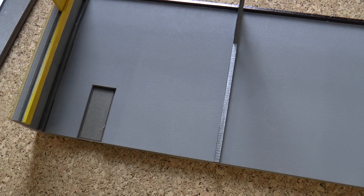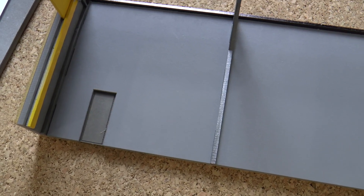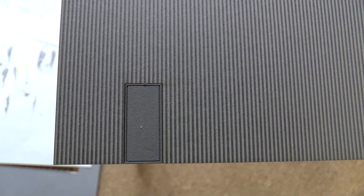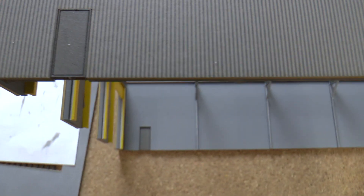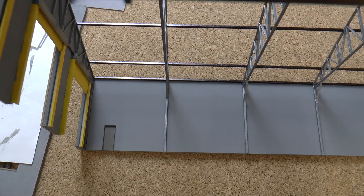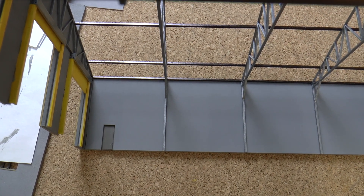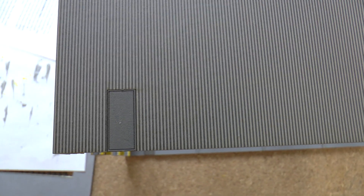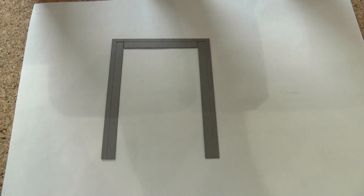Don't forget to add your doors in — it's just gluing the two panels together and then fitting them in at that end and that end, making sure it's level with the card because we're going to put a framework around the outside. I've glued that one in but I haven't glued that one in simply because it fits in there really nicely and it's going to stay there. I could have the option of pulling it out if I wanted to, but I think I'll leave it. That one's glued in and it just needs its framework around the outside.